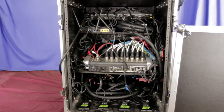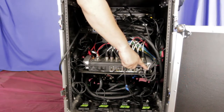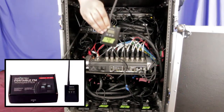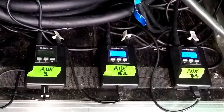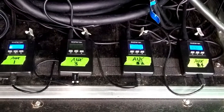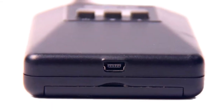Okay, now for the main part of our in-ear setup. You'll take the cable from the output mix, and you'll send it to one of these transmitters. These are SignStech ST200 FM transmitters, which go for about $40 each. They have a maximum power output of 2 watts, which is completely unnecessary and in some jurisdictions, illegal. I keep them on half power, which is more than enough for most venues. You can run off the lithium-ion battery that's included or use USB power.